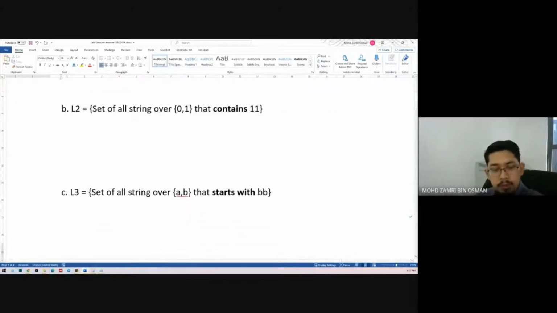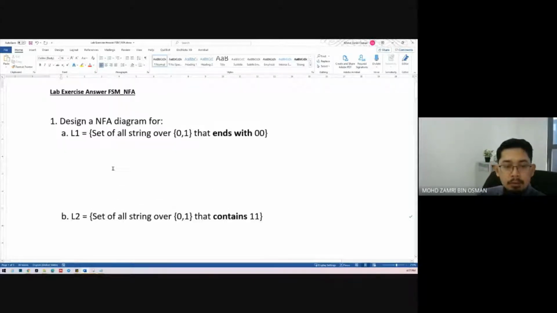Previously you already learned regarding DFA, which is deterministic finite state machines, where we determine the dead state or the final state of the case. And this one is a non-deterministic diagram for list one until list number four here. Similar to the previous lab exercise on DFA, deterministic finite state machines, where you needed to draw a diagram, you also need to draw the diagram here, but the difference for this solution is that the diagram looks similar, but the input that you put for the NFA can end in any state, or it can end in the dead state.